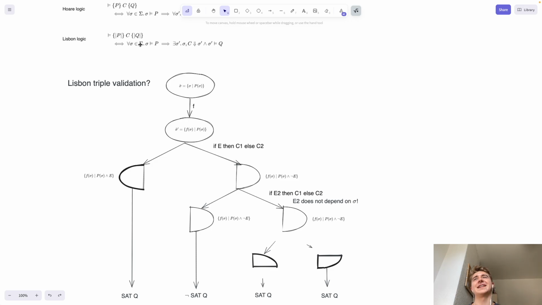We're quantifying over the entire initial state that satisfies P. So what if we do this in a more modular fashion? At each branching point, let's say, we are going to check whether we have covered the entire input state.